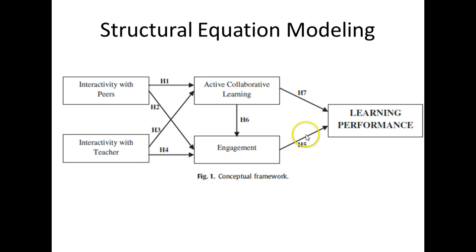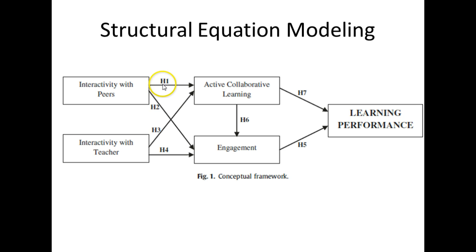So basically, when you see all of these different arrows, it's a way of helping the reader understand the nature of the relationships that the authors believe they're going to find as a result of using clickers. So they're looking at a cause and effect type of relationship between multiple variables.